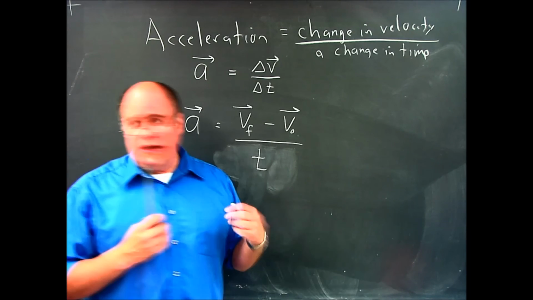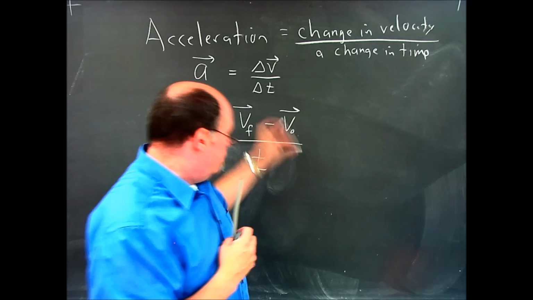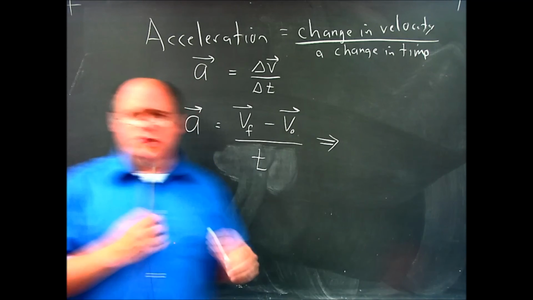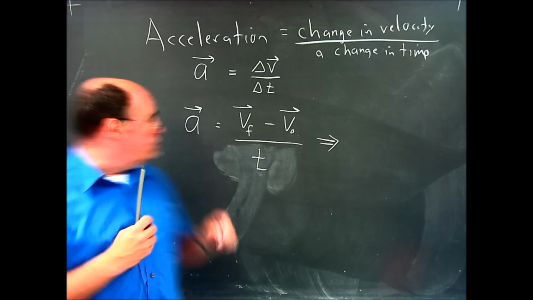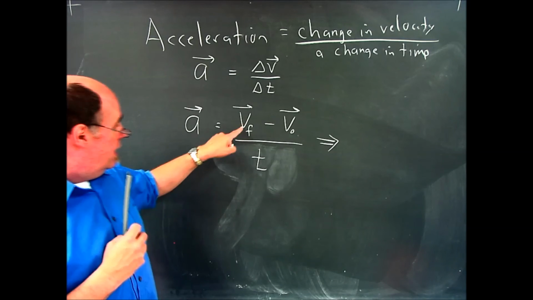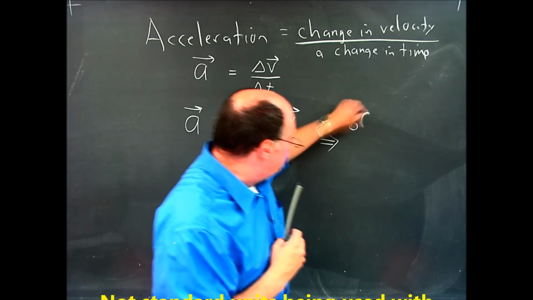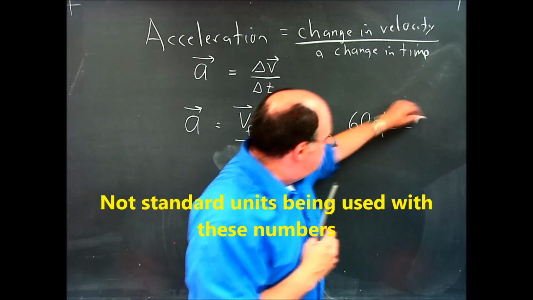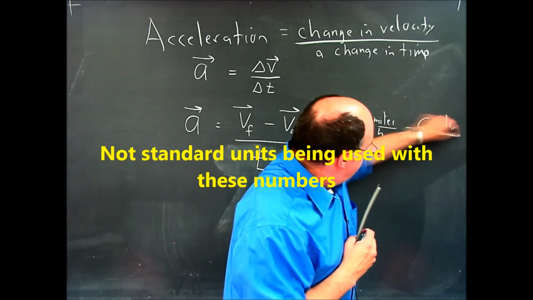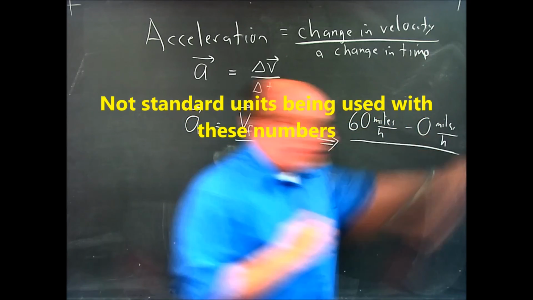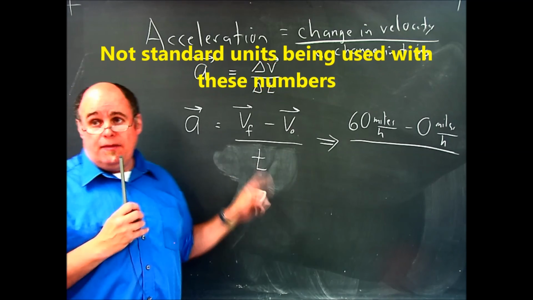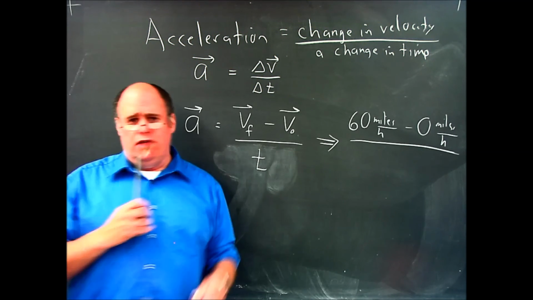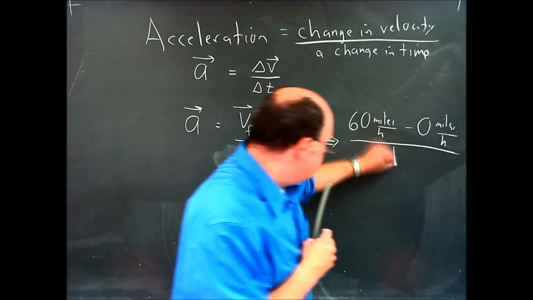They didn't use units altogether there. What they were talking about, kind of just for a moment, if I may use incorrect units, they might say my car can go from 0 to 60. They mean miles per hour. So if I use those type of units, it's going from 0 to 60, 60 miles per hour, minus 0 miles per hour. And then they're saying, let's divide it by the time. And in the case I just gave you, the person said, my car can go from 0 to 60 in 4 seconds. So we'd have 4 seconds here.